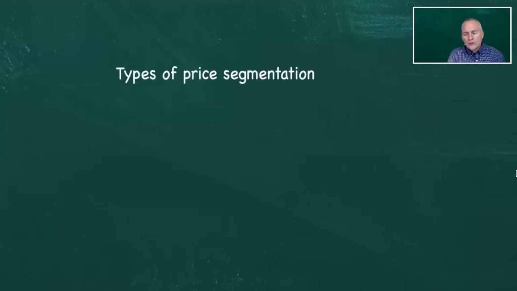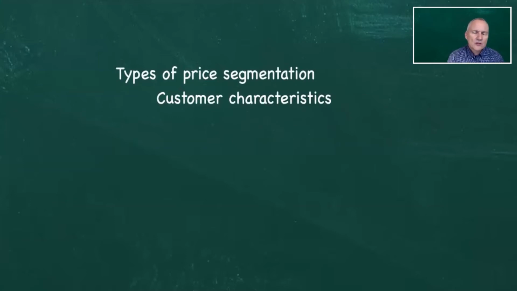So how can we do this? What are those four techniques or four types? First, we could do customer characteristics. Customer characteristics simply means, what can you tell me about the customer? And does that tell me anything about the customer's willingness to pay? For example, students are probably more price sensitive than normal adults are. Some seniors on a fixed income are more price sensitive. These are groups that we might consider giving a discount to because we know something about them, and that thing we know about them is correlated with price sensitivity or a lower willingness to pay.